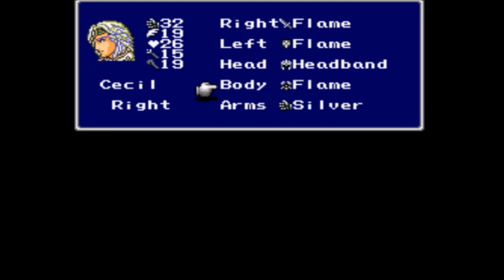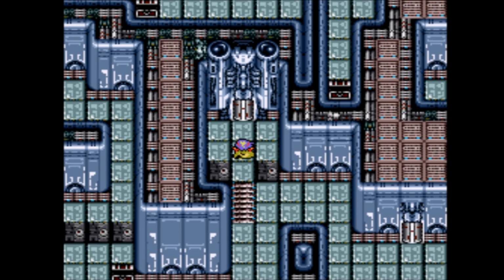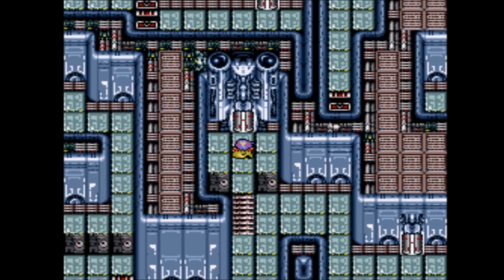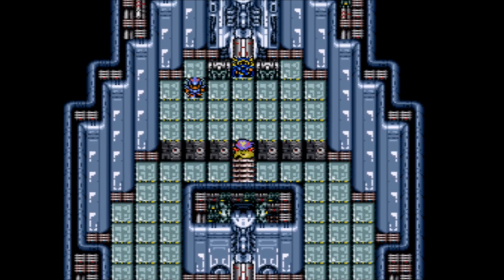Okay, let's go ahead and put back on my stuff that I had. Now I'm going to run back to the save point room, use a tent, save, and meet you back here. I got that taken care of, so let's head on inside. See about confronting these two.